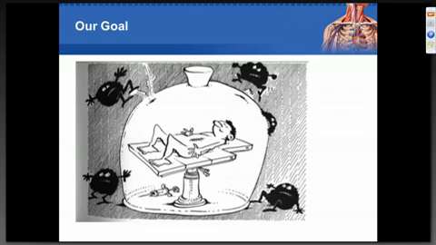Really, this is our goal. Our patients are surrounded by bugs. We want to create a safety zone from them, whether the bugs come from the environment, tubing, skin, or hands. That's what we all do, whether it's cap, mask, and glove, dressing, and all the rest: to create an environment which protects our patients.